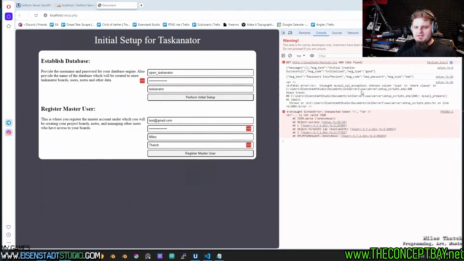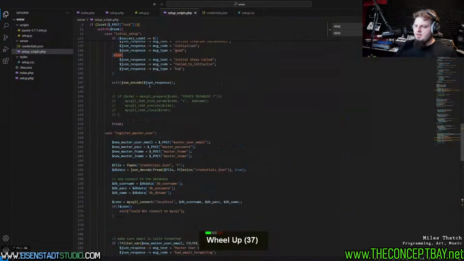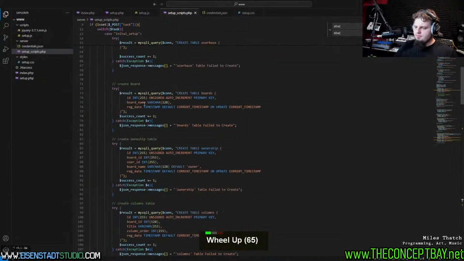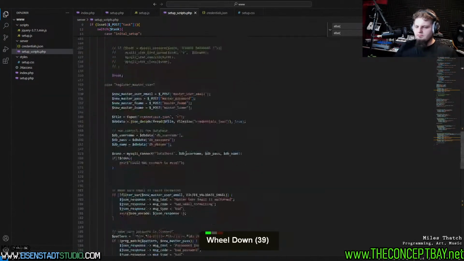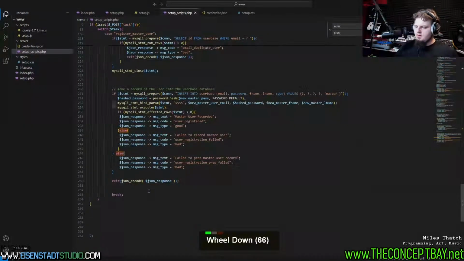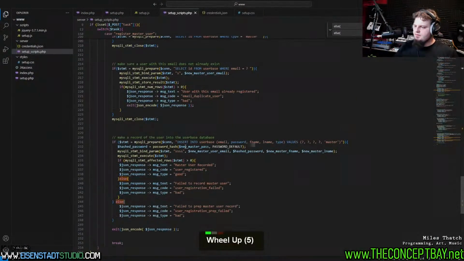Uncaught MySQL exception. Unknown column type. Right. We updated the name of it. It's user type now. Where was this? Type where clause 200.